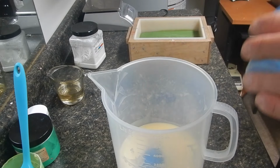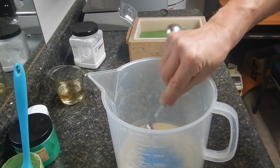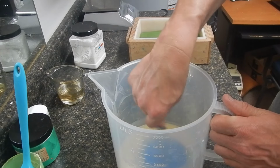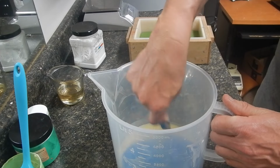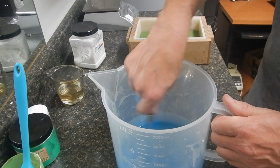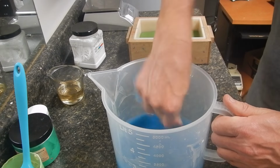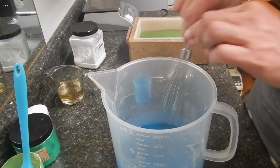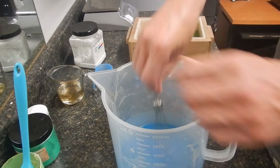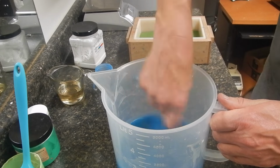I'm almost at a brilliant blue. So let me stir that and see what that looks like. I believe that's enough for this amount of batter. Yep, I believe it is, because when it actually gels, it will darken. There we go. When this goes to gel, it will darken. So yeah, I'm happy with that.